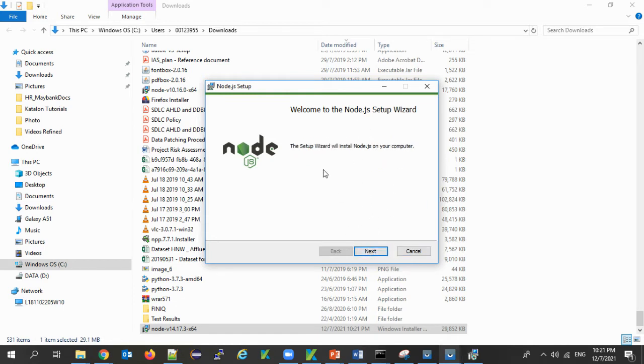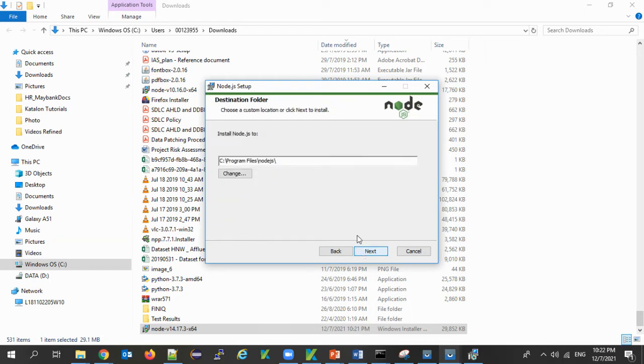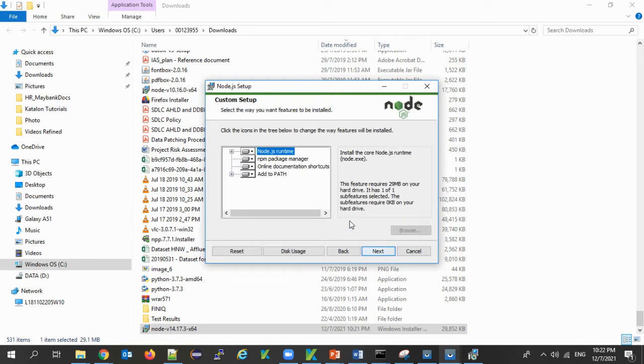Okay, so once you get this message that it is ready to install, you can click on next, accept the license agreement, click on next, and you can define a path, but I'm going to install at this particular location. And also please make sure, if you are installing on C drive or any other drive, that you have read-write access on that particular drive. Okay, so click on next and then click on add to path.